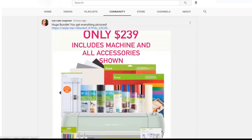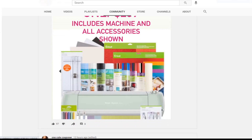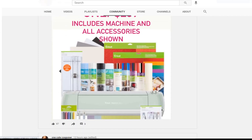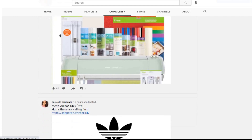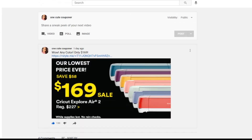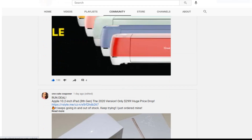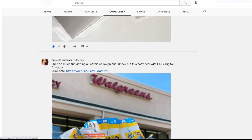If you didn't see this yesterday — you can get this entire huge bundle of a Cricut machine and accessories, everything pictured, for $239. That's how much the machine used to cost by itself or more, but now you get the machine and accessories because this is a clearance deal. You can choose whatever color you want. If you want the Cricut without accessories, there's one on sale elsewhere for $169. So many really good deals have been posted on YouTube Community — go check it out.